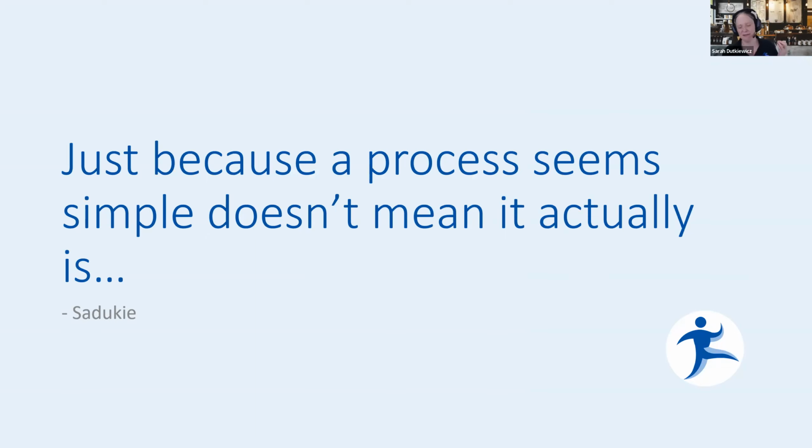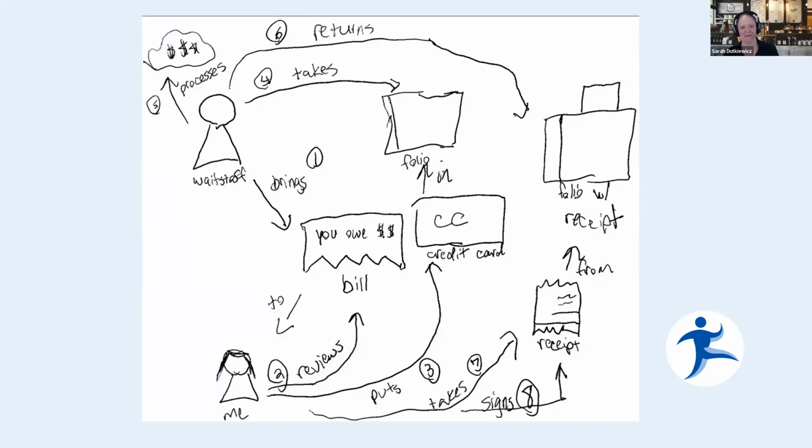So then I was talking with the kids. I'm like, all right, mom doesn't just scribble on paper. You can't keep telling people this because they're going to think mom is doing bad things. I explained to them that the waitstaff brings the bill, and then I review the bill. And then I take my credit card, put it in the folio or in that book thing that they bring. And the waitstaff takes it, and then they process the payment, and then they come back. Then I take that receipt, and then I scribble on the receipt. I sign on there. And they're like, wait, what is actually scribbling, Mom? I'm like, actually, it's just fast cursive. They're like, oh, that makes so much more sense. But they're like, Mom, that's still too many steps.